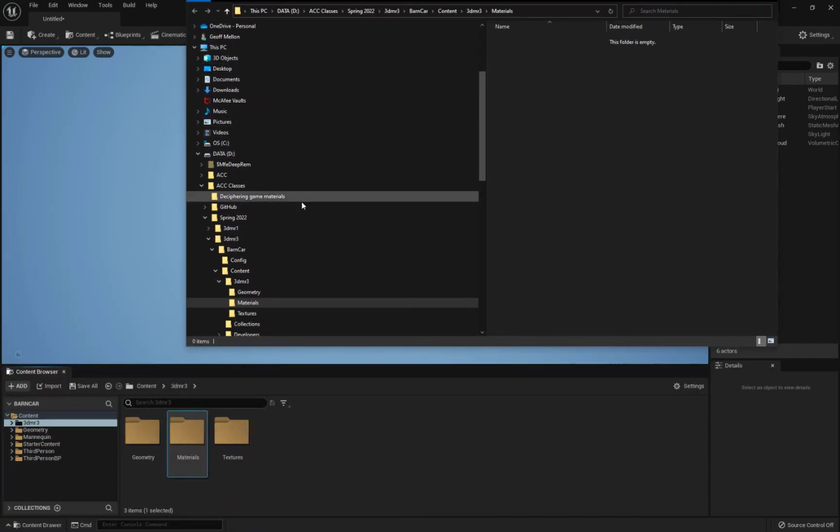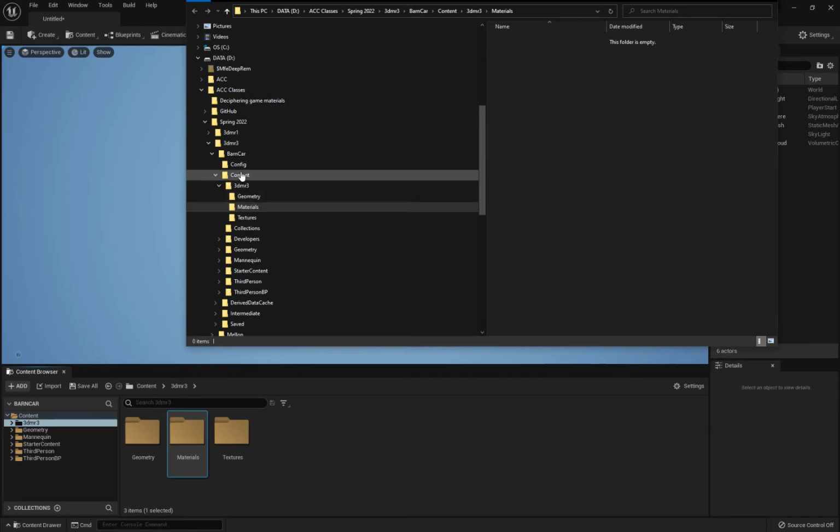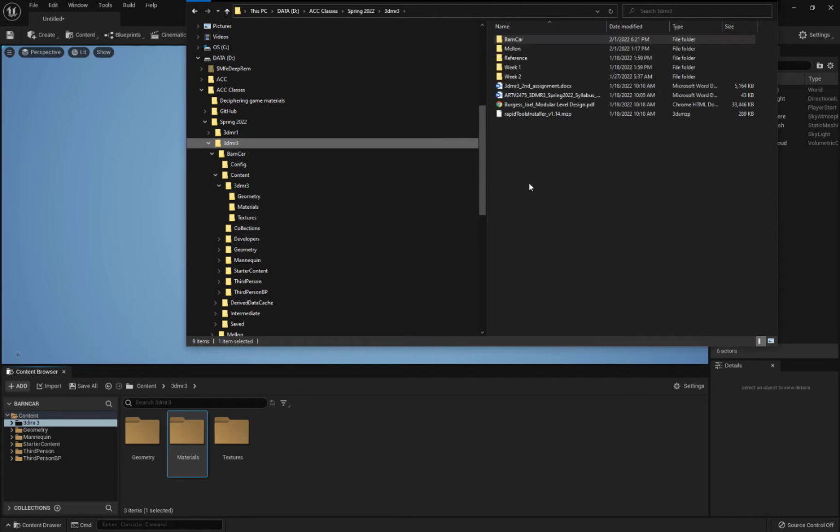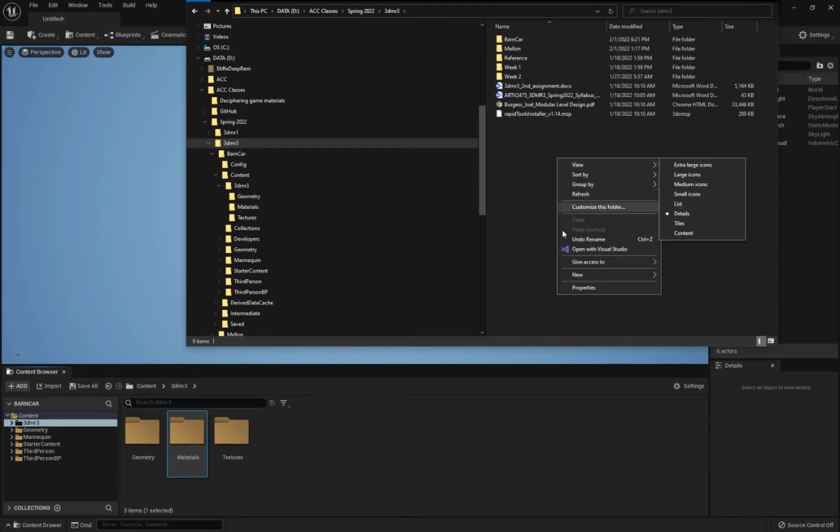The content folder is right there. I'm going to make this right outside of it, and this is going to be my source folder.